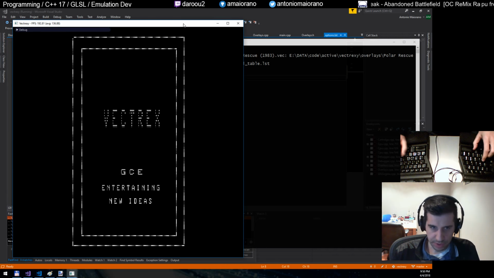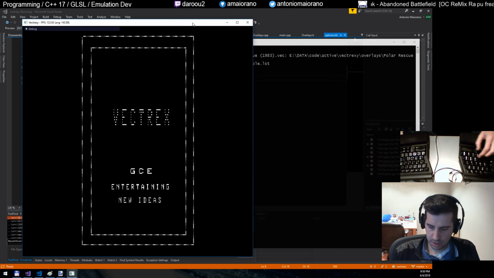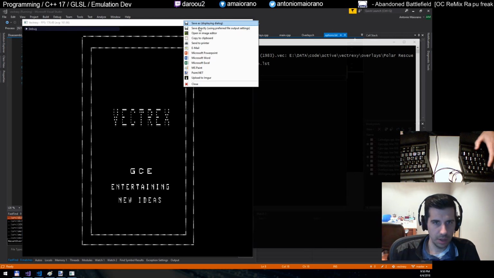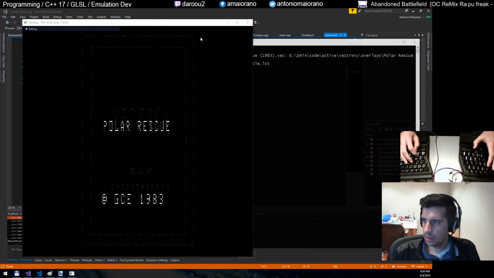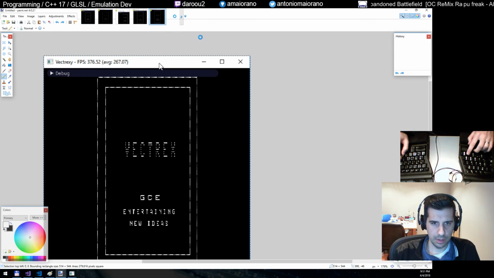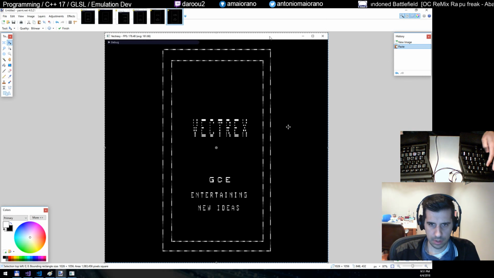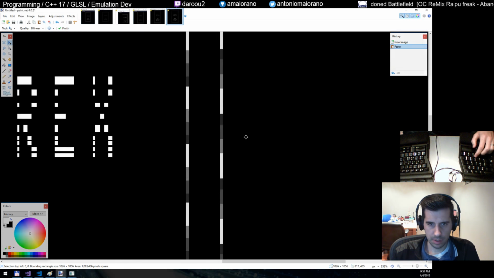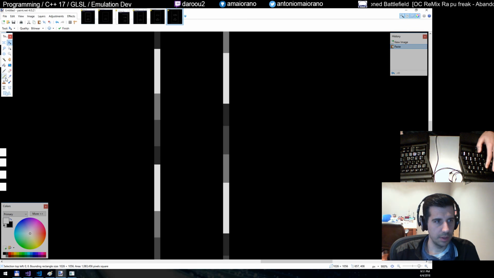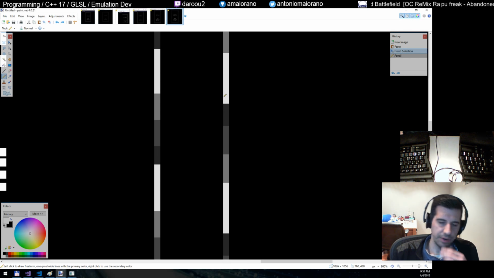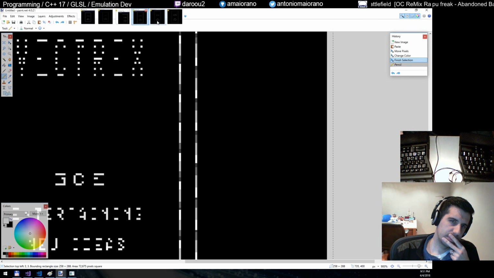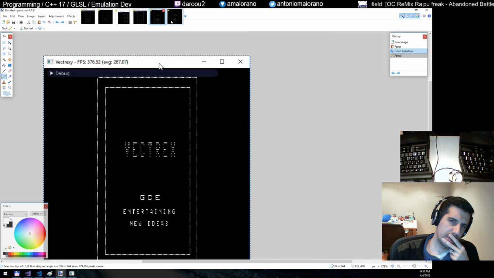Function alt print screen. Oh, here it's scaled. Interesting. I'm not sure I understand.